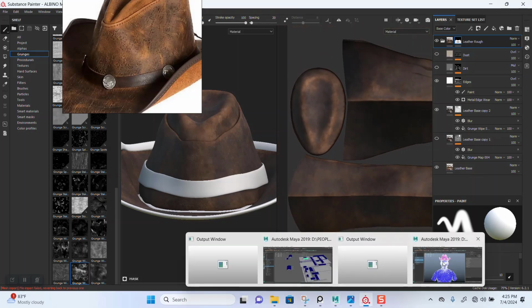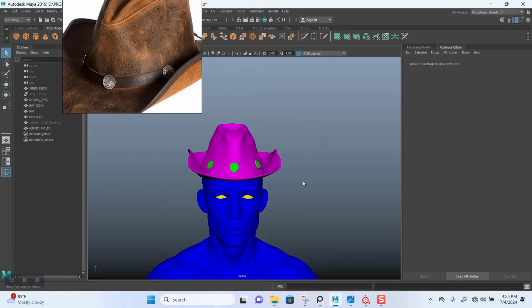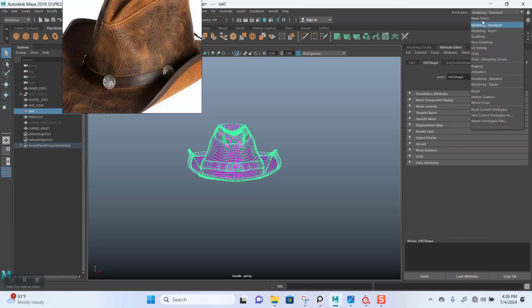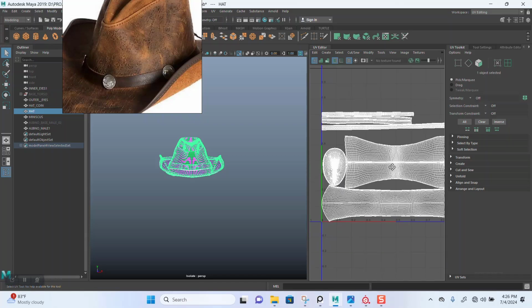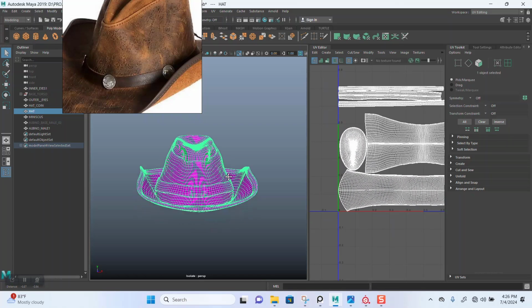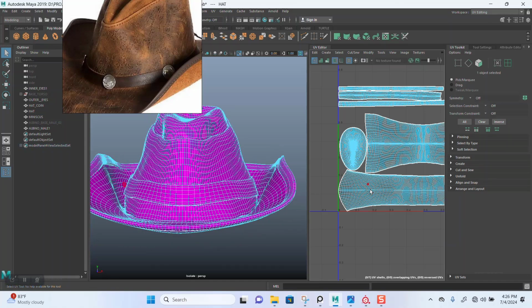I think I should do this in Maya instead. Let me figure out where. If it doesn't work out the way I want it to, then I'll just need to redo this. Let's figure out, okay.